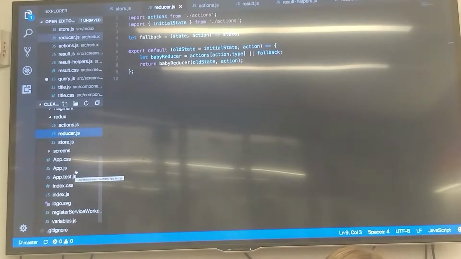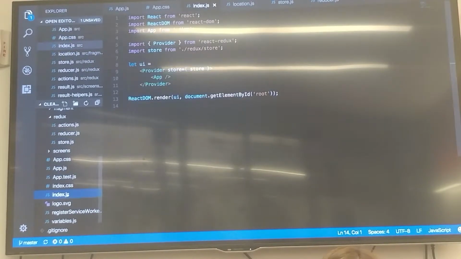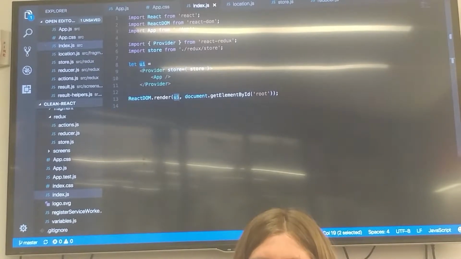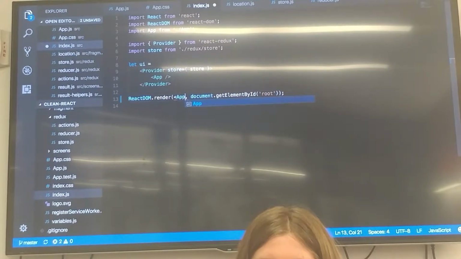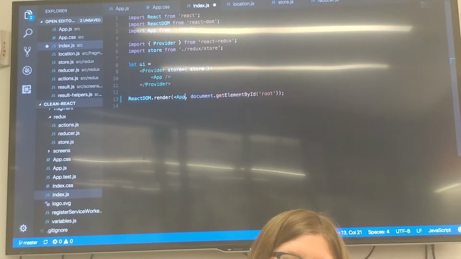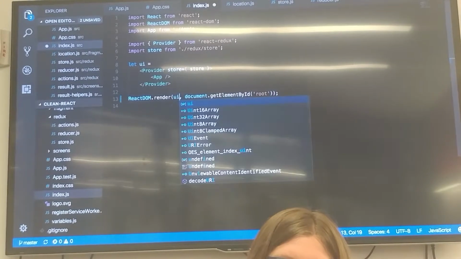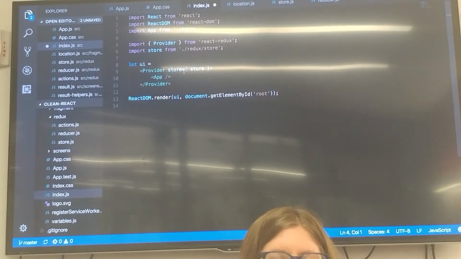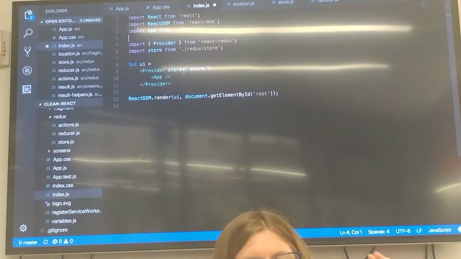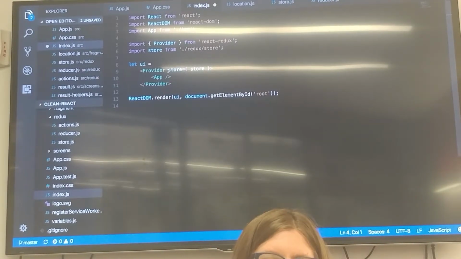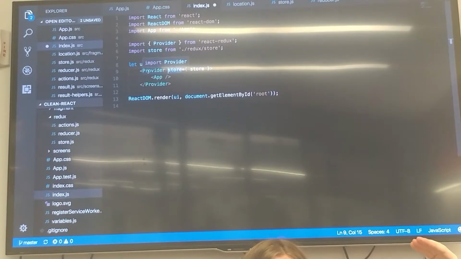The other boilerplate to set up Redux is that in the index.js, you'll notice that instead of just rendering app at the bottom there, which is normally what you see and is imported, I import the app here still normally, but I wrap it in my provider, which is what gives me access to the connect function. So basically, provider wraps my entire application in my Redux store, which then allows the connect function for people to call things. So that should look familiar-ish.